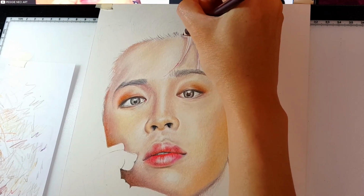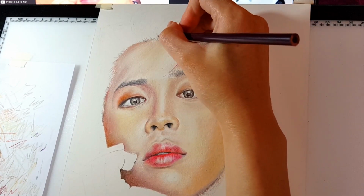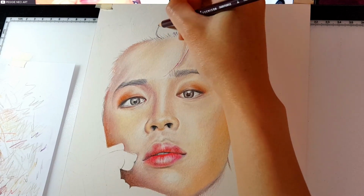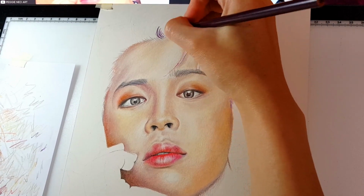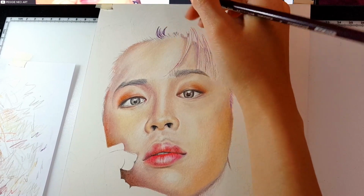So now comes the hair part. I was feeling really overwhelmed by the hair because I was overwhelmed by all the details, you know, there's so many strands. I was like, oh my god, there's so much hair. So while doing the hair, I try not to look at all the details at once. I was just focusing on one small part at a time. To get over the overwhelming feeling, I just take one small step at a time.